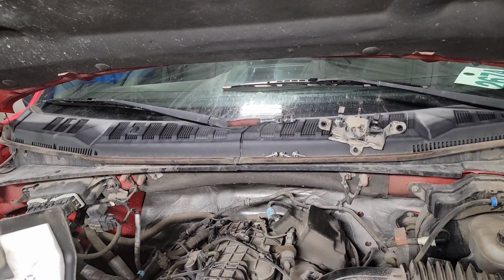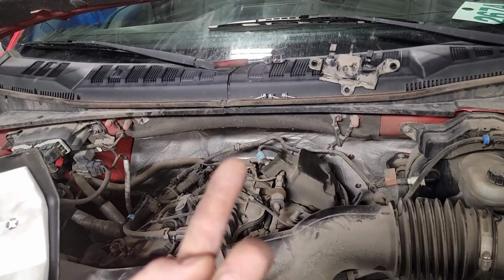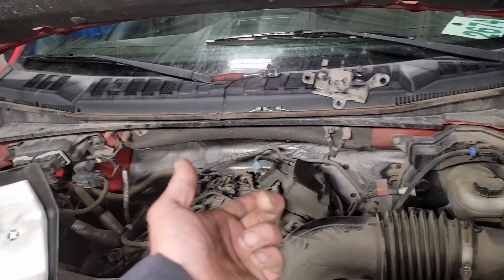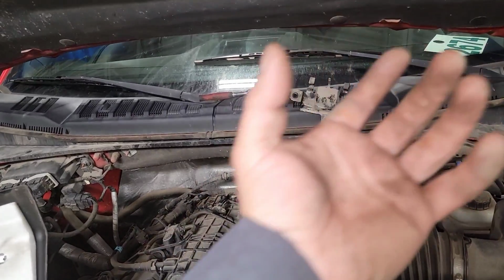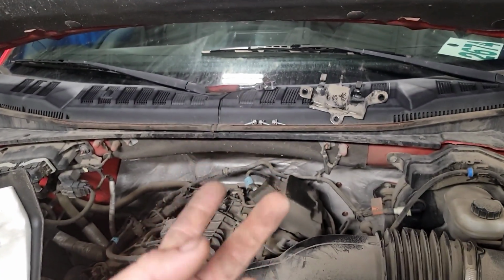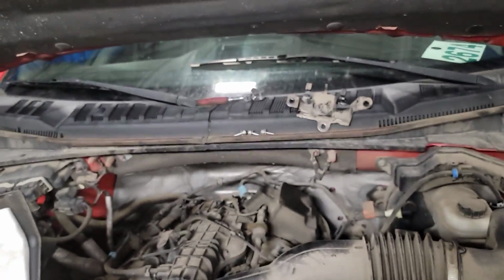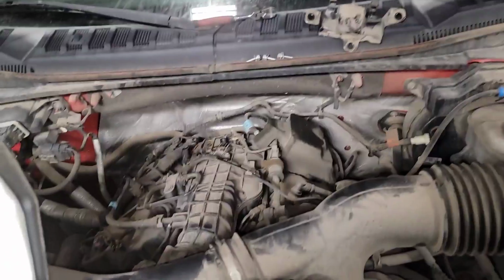Not always. It's really weird how the system works, because if you have a fuel inlet door that's not locked closed and you have a purge valve that's stuck open and there's vacuum on that line all the time, it'll pull air past that fuel inlet door and you'll have a double problem. Not only a bad purge valve, but also a fuel inlet door. So the proper way to do it is to actually fix both when you find a concern like this.